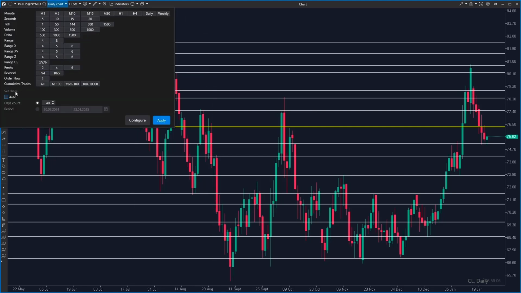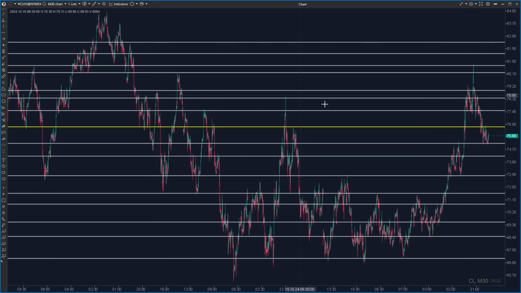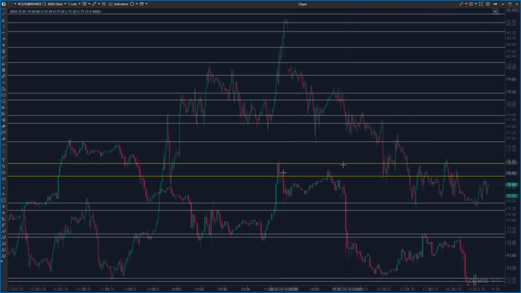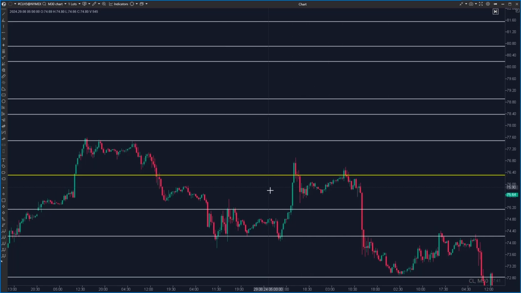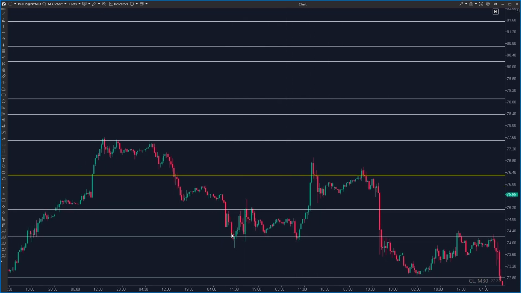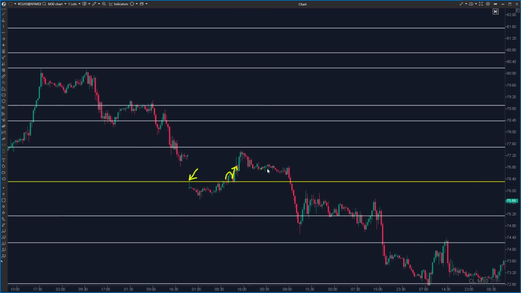Then, we'll check how the price reacted to that level on a lower time frame. On the 30-minute chart, there were quite a few interesting reactions. When the price approached the level from below, I looked for the first candle in the expected direction. Just below the level, there was a range. On the same line, there was a breakout, as well as a previous gap.